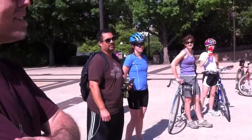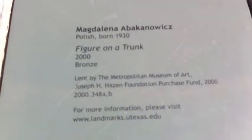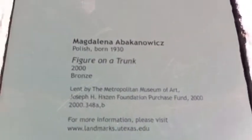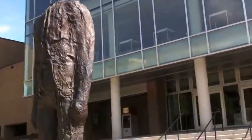Come on in closer, everyone. Like that kind of plastery texture. Yeah, like it's kind of been pieced together. Is it bronze? He's balanced on a beam. It is a bronze piece, yeah. It totally looks like plastic. Was his head knocked off or was it built that way? It was built that way. Yeah, good question. This was all on purpose.